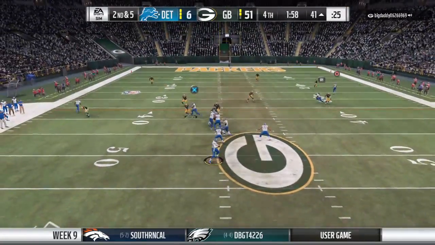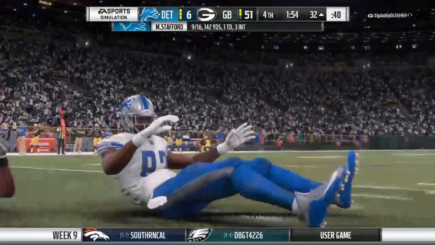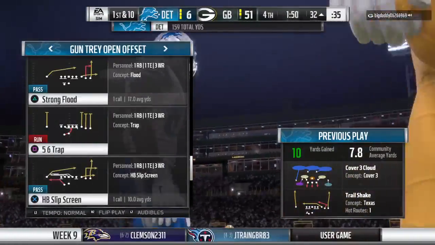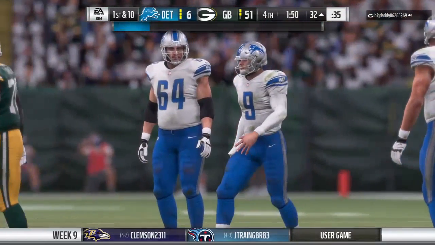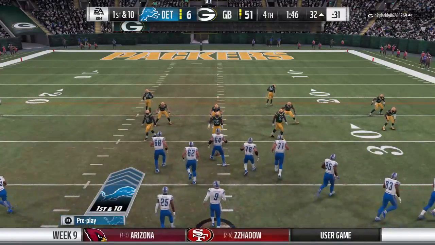On second down, here's Stafford. The hook up good to Marquise Wilson, and he gets this inside the 35-yard line. It's a 10-yard pickup, and it moves the chains. So here we go, 1st and 10 now.